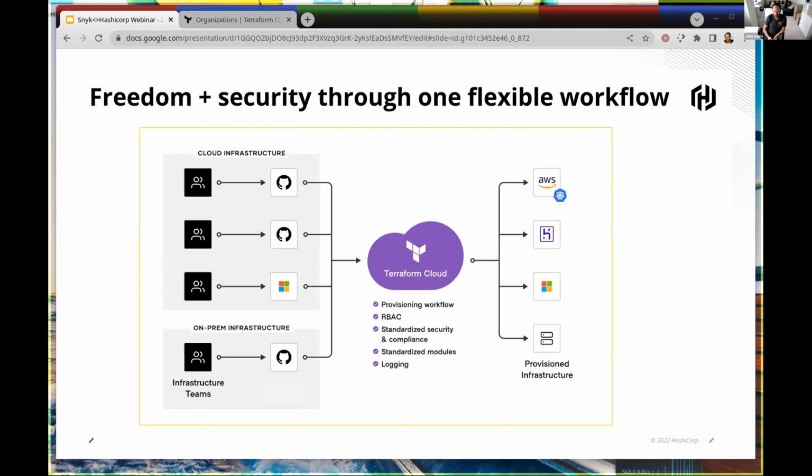Now, the analogy for Terraform Cloud versus Terraform open source, think of it as Git and GitHub, right? Git is a command you run when you have code. Terraform is a command that you run when you have code. GitHub is the SaaS platform around that, and they also have GitHub Enterprise for on-premise. We have Terraform Cloud as the SaaS platform around Terraform open source, and also the Terraform Enterprise offering if you need a private environment in either a private cloud or in your own data center or air-gapped network, right? And this is sitting in the middle between multiple users, between multiple collaborators to provide that automation.